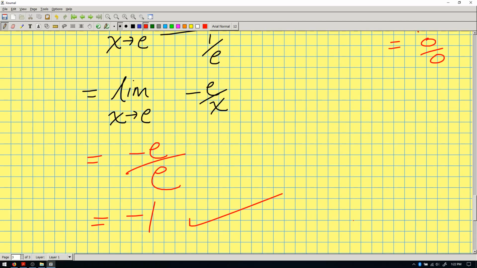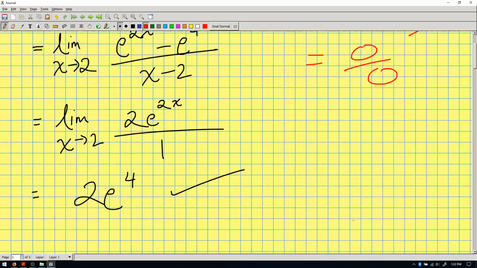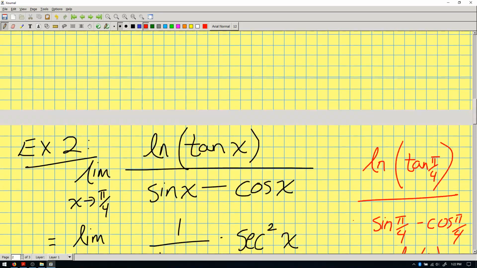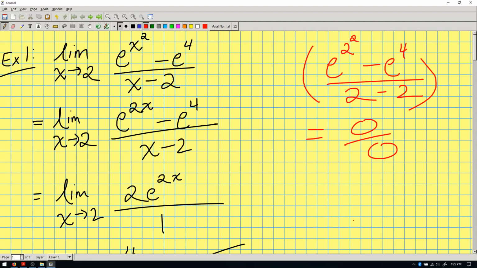So this is just some extra practice on L'Hopital's rule. If you'd like to know how to apply L'Hopital's rule, visit my last video right before this on how to evaluate any limit in indeterminate form using L'Hopital's rule. It's actually a fun rule. You're just using the derivative of the numerator and denominator, and that's it, basically, until you stop getting 0 over 0.